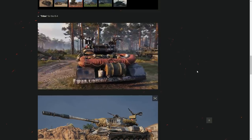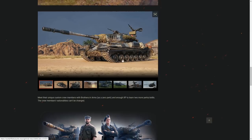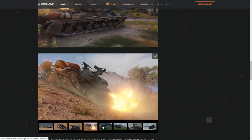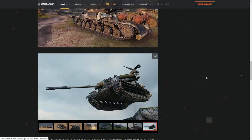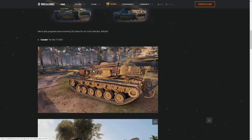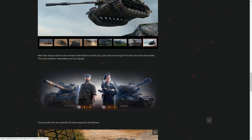Styles which hide the commander's hatch indirectly improve survivability, especially against new players who don't know what's behind those extra objects with no armor values. This is the style for the IS-4 — the Triton style. Once again very bits-and-pieces heavy, but I would say I like this one more than the E5 style. It looks a bit more clean. The E5 style is like a family vacation where you throw everything into the car, while the IS-4 Triton looks more like an action camo. And here are the two special commanders as well.